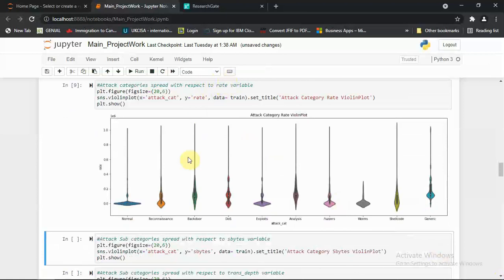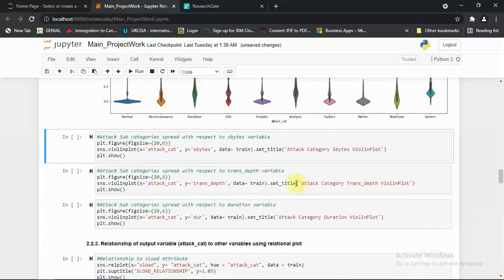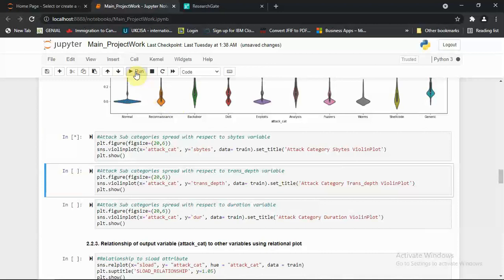We want to see the spread: the normal traffic has a high spread, backdoor, reconnaissance. The attack category with the least spread with respect to rate is worms. We did this with respect to others as well. So you can see if I keep running these as well.